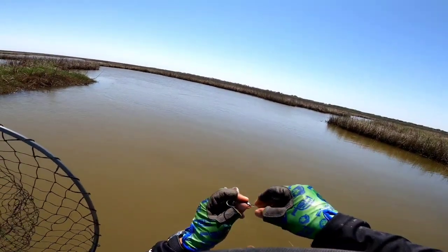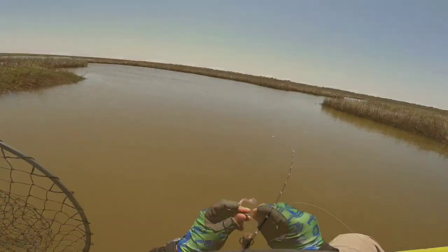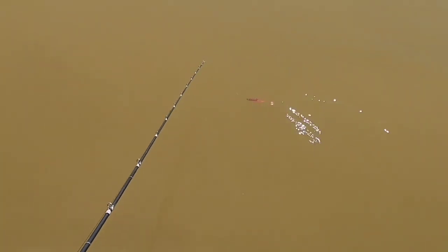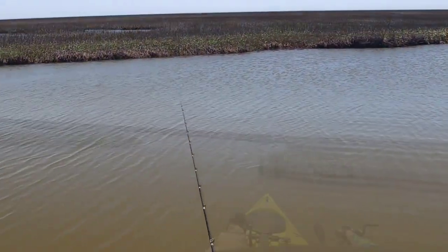And I'm using a fluorocarbon leader, 20 pound test. This bait just wobbling. Let me see here. It just wobbles, man. It's so awesome. And I don't know whether to attribute that to the jig head or the actual lure, but that thing gives off so much action. So I highly recommend the Knockin Tail.